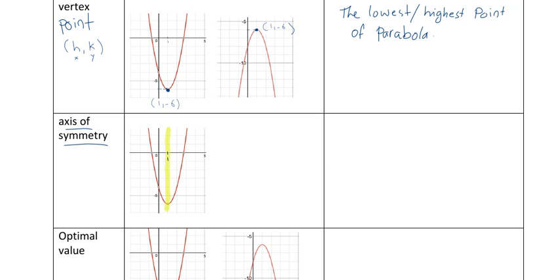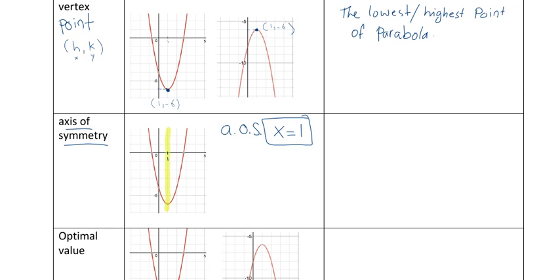The vertex, right? You see that the axis of symmetry only passes through that vertex. The axis of symmetry is a line. It's a vertical line, okay? So how do we write the axis of symmetry? We write it as, this is the short form of it, x equals 1. You see my notation here? x equals 1. I'm looking for that x equals.